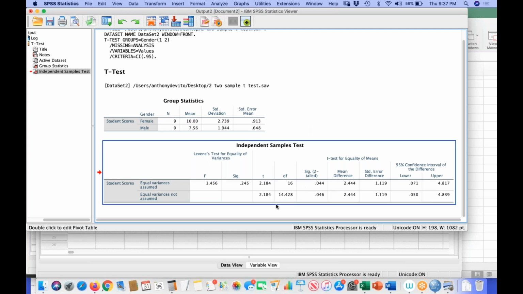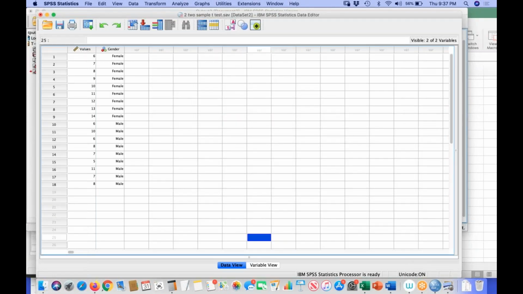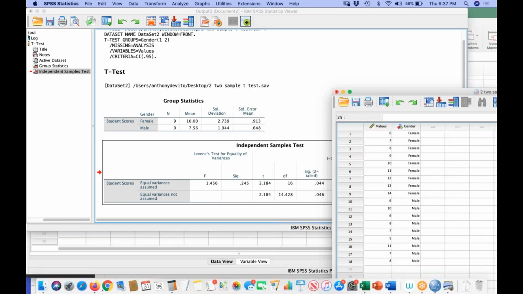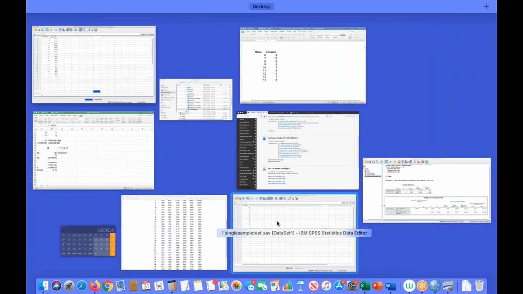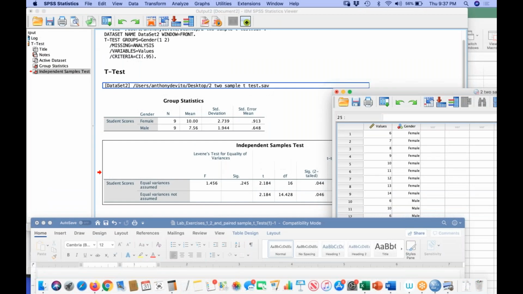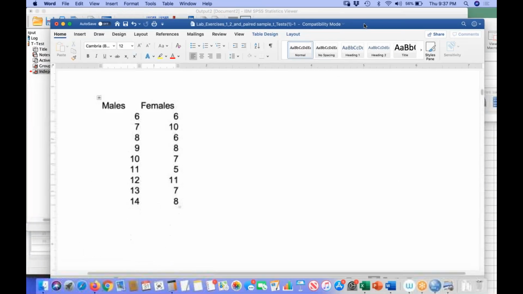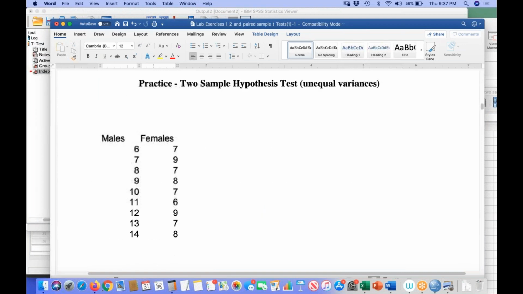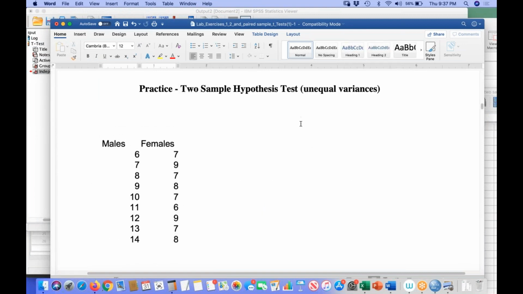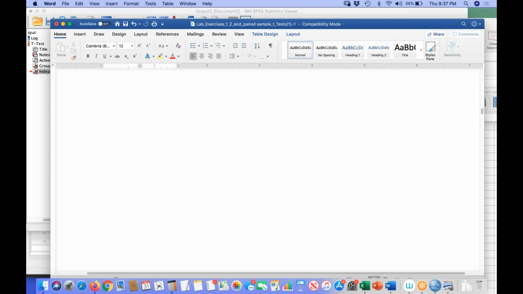So now what about a two-tail? What about if they're unequal variances? Well, if they're unequal variances, let's see what our thing tells us. Which one is it here? I think it's this one. Let's see, we're looking at unequal variance. So let's take a look at another problem here. In this case, we're saying two sample tests, unequal variances. What do we do then?